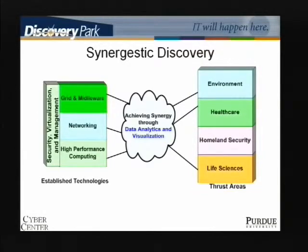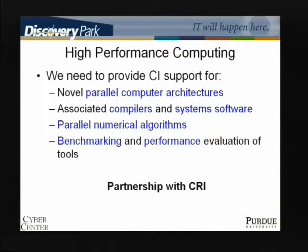So obviously, my own area is in databases, and I would emphasize one aspect of this. Our initial thing is to try to take advantage of data analytics and visualization. In fact, this week there is a consortium meeting at Stanford, which we are part of, funded by the Department of Homeland Security, on data analytics and visualization. There are four regional centers for data analytics and visualization around the country, and one of the regional centers is here at Stanford.